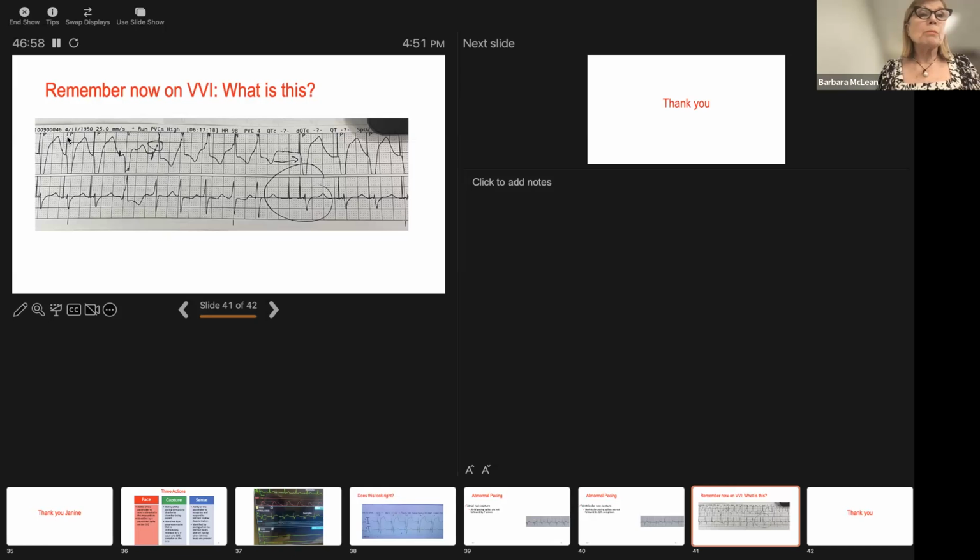Not positive, but I'm looking at spike to spike intervals. Spike 1 to spike 2 is constant, spike 2 to spike 3 is constant, spike 3 to spike 4 is constant, but the patient now fires his own beat. This is a fusion beat. Here's your spike, but the spike gets gobbled up by the patient's own electrical activation. And then you have a pause, and that pause is resetting the cadence from the patient's own beat to the next spike, which is fused in here. And now the patient has fusion beats. These are all fusion beats.